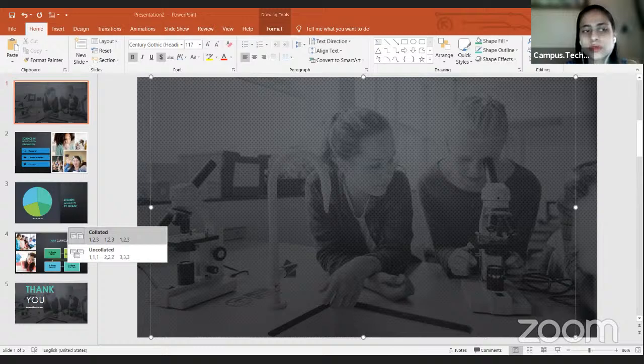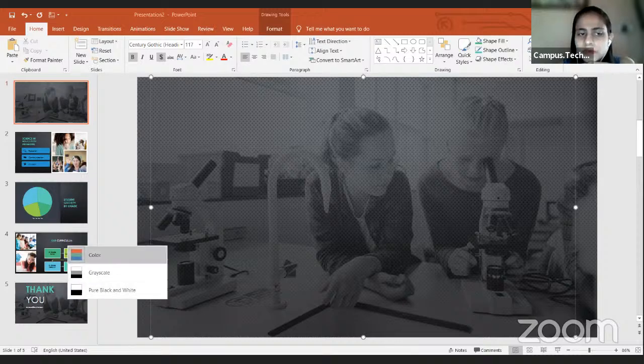That way you want. So however you want, you can select. One is collated, that is 1, 2, 3 in the sequence. First copy is ready, then starts the second copy. Second is uncollated, that means first page number of copies will come, then second page number of copies will come, then third page number of copies will come.